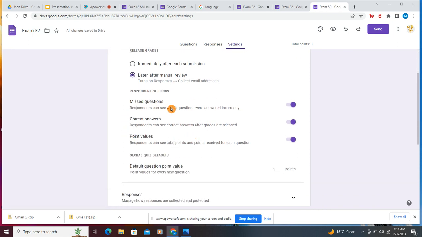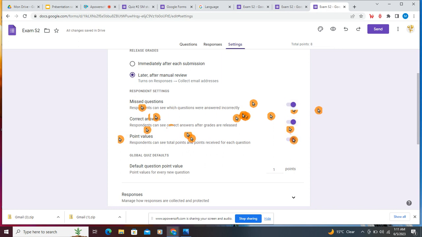For missed questions, the respondent can see which questions were answered incorrectly. So don't forget that this is an online exam. So there may be two or more students sitting together. So I don't want to show them what the correct answer for the exam is.